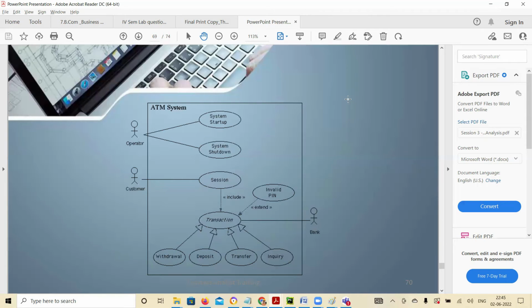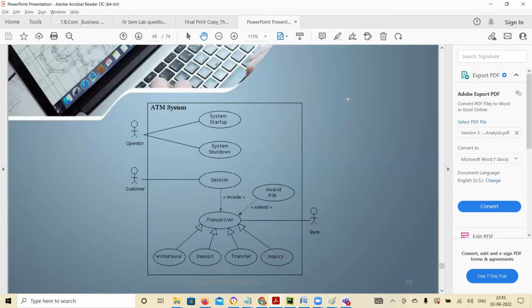Now a sub use case can be like invalid pin and session. So see here, session and transaction, it says include. Include means every time session is called, transaction will be called. That's what include means, 100 times.